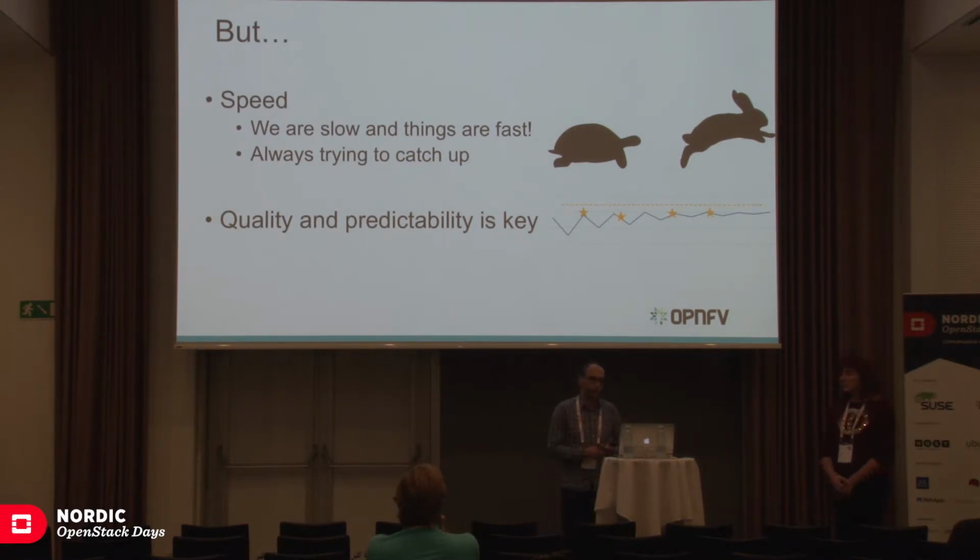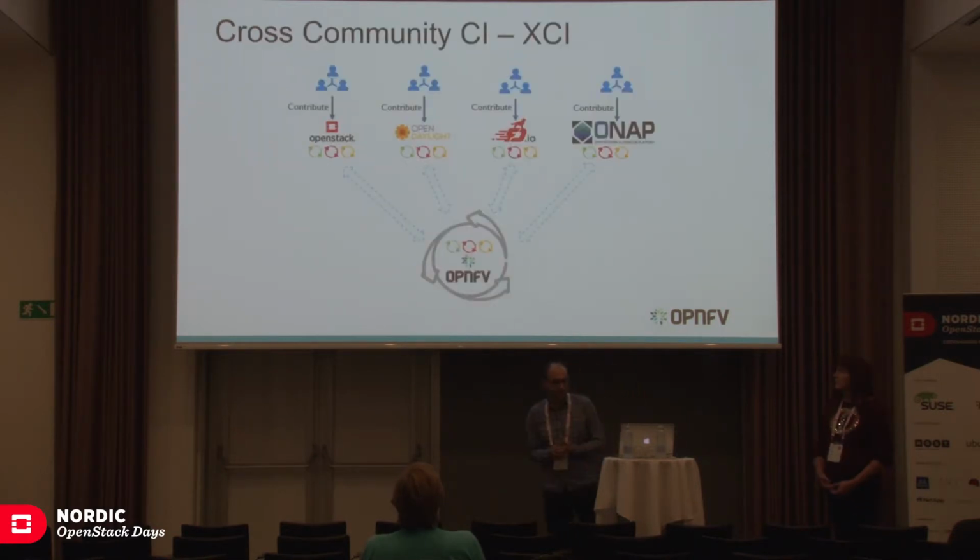If we move towards master, then we will try to keep things working at all times, which is basically continuous delivery. So we must ensure that upstream communities work in a continuous delivery model, so we can apply continuous integration to OPNFV. Based on these findings, we came up with this initiative, which is called cross-community CI. You can think of this like OpenStack third-party CI. You have different companies there hooking into OpenStack, get it.